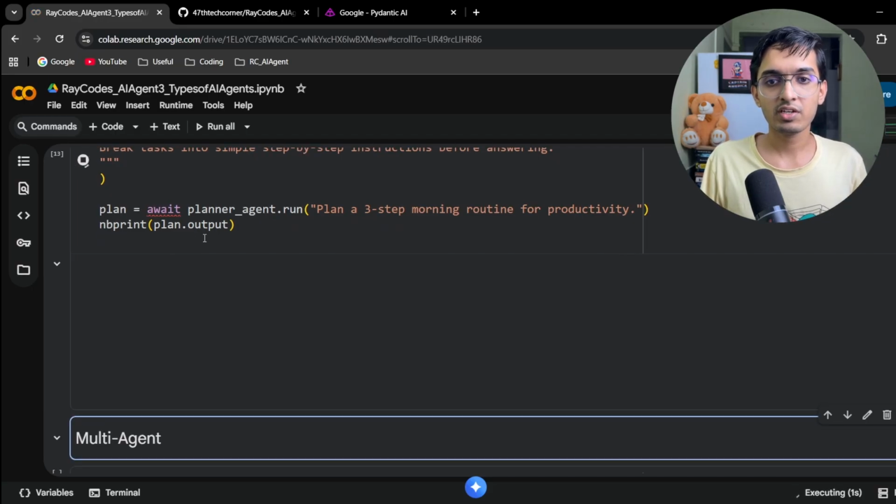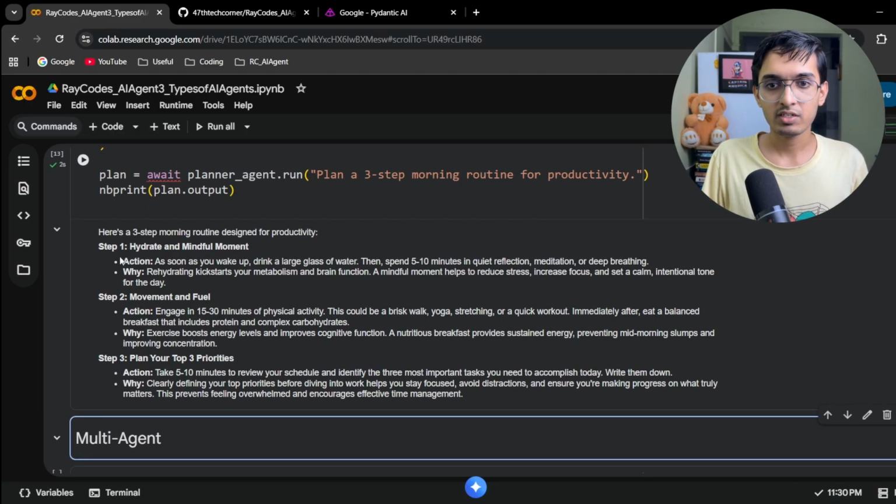Now when I run it with NB print, it is giving a formatted output. You see those stars, it is formatted into a bold format. And no scrolling is needed because it is already wrapping the text. If it is extending the length, it wraps it here. So now this whole output is a simple output that you can see on the screen without needing to scroll, and it is formatted also. So that's where the use of NB print comes.